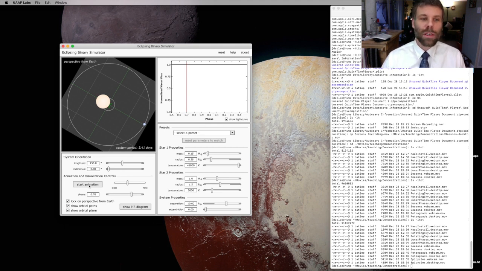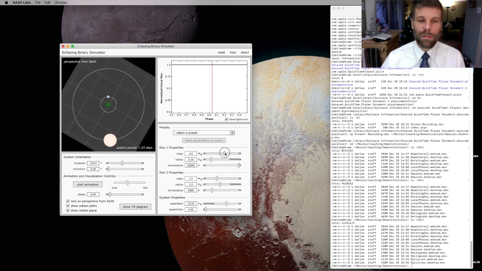So let's start the simulation and see what happens. You'll notice that the planet travels along its orbit, and the Sun moves in the opposite direction, so that the center of mass is always in between the planet and the Sun. But because the Sun is so much more massive than the Earth, the center of mass is very close to the Sun. If I stop this and start increasing the mass of my Earth, you'll notice that the center of mass is getting farther from the Sun and closer to the Earth. And if I go really extreme and make the Earth much more massive than the Sun, then you'll notice now the Earth is closer to the center of mass. But that's pretty silly, so let's undo that and get back to normal.